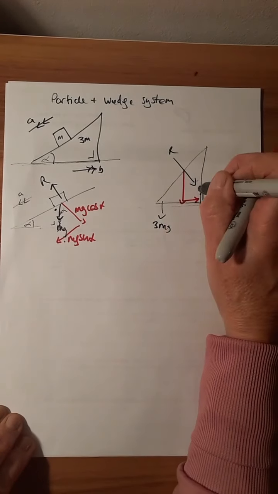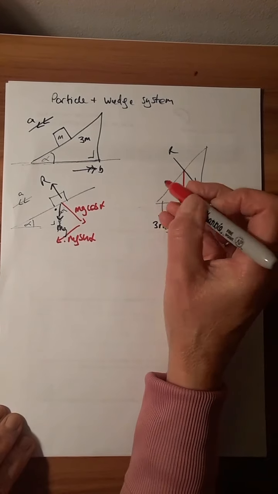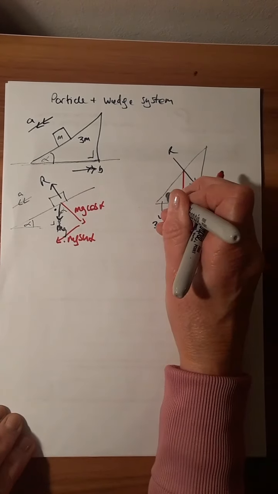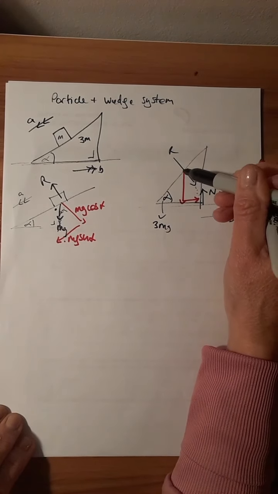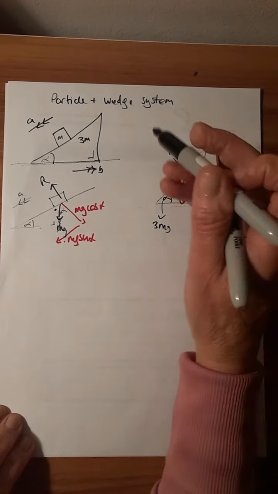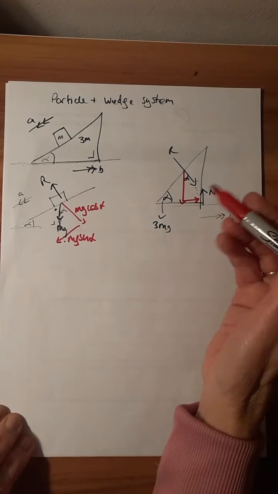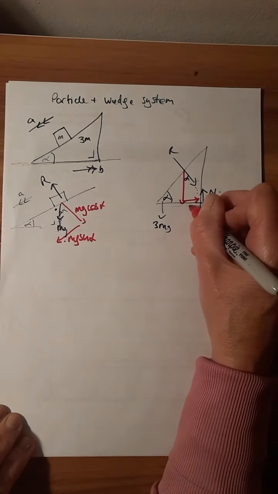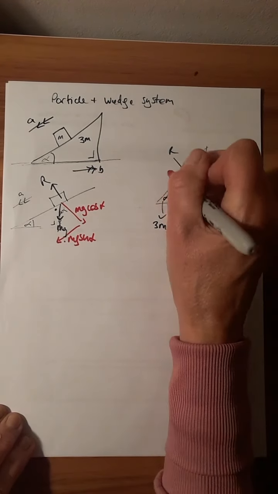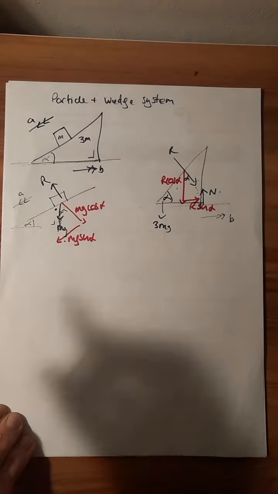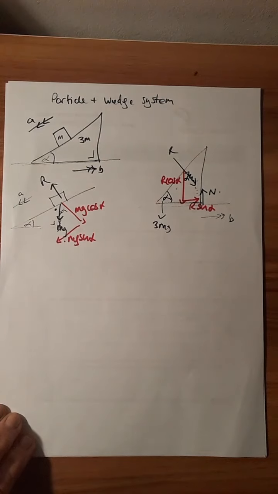If I were to continue that and make that a nice right angle triangle like that, this is a right angle. This angle here is alpha. This is angle alpha. So this angle here must be 90 minus alpha, which makes this angle there alpha. I then have my two red lines. This is opposite side, so this is r sin alpha, and this one here is r cos alpha. I'll write it there, r cos alpha. And once I've resolved the r, I no longer want that, so that's gone.